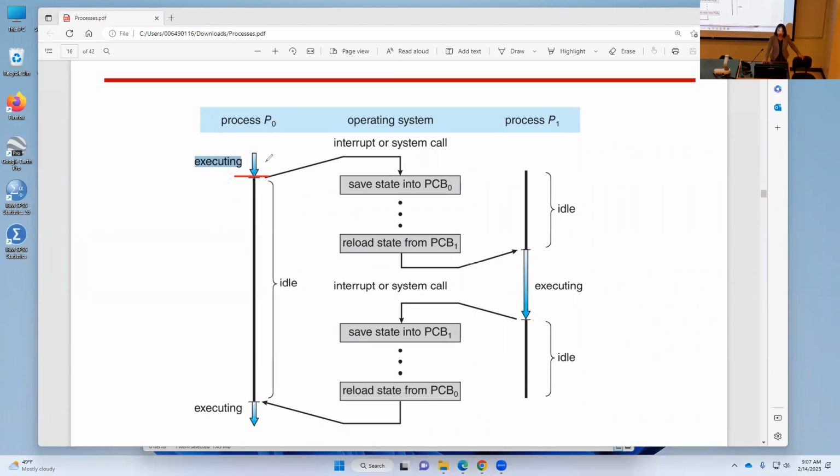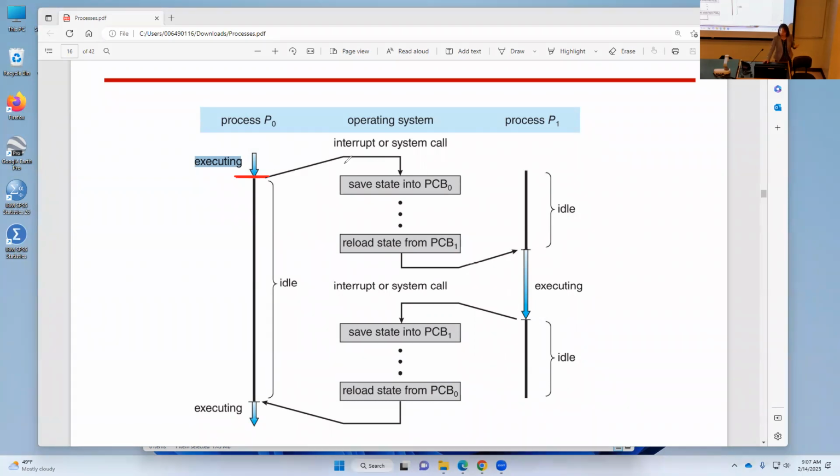Process 0 is running on the CPU. Now process 0 requests an input-output operation. When P0 requests an input-output operation, the CPU is idle. Process 0 will not use the CPU to do the input-output operation.